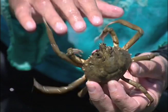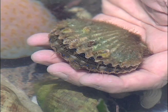The juveniles of the pink shrimp are here. When they grow up and they move offshore into deeper waters, that's where they're caught. But the little guys that are about this big, this big, this big, they're out here in the seagrass bed. So just like a salt marsh in an estuary, the seagrass bed is nursery habitat for scallops. It's also nursery habitat for gag grouper. If you go offshore fishing for gag grouper, your gag grouper started off as a little fish about this big in here that was bright green so that it would blend in with the blades of seagrass.